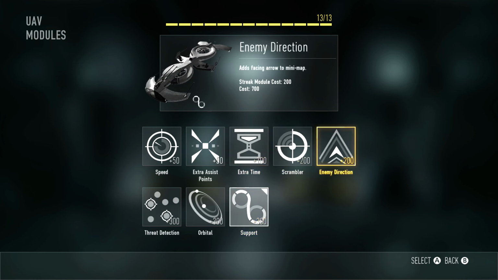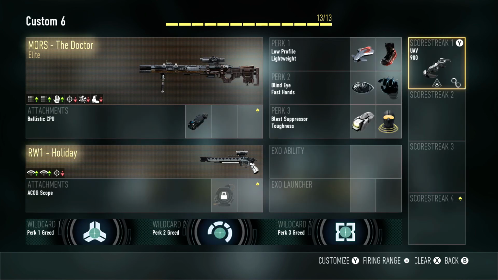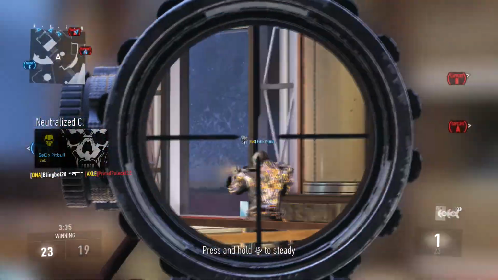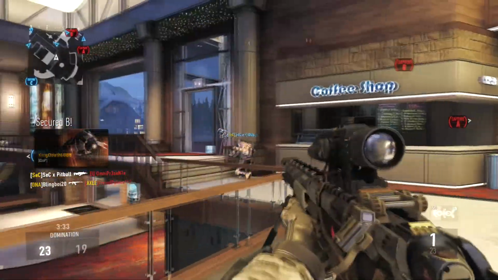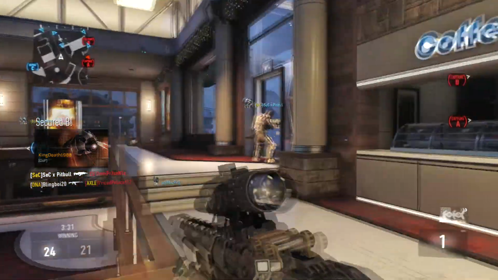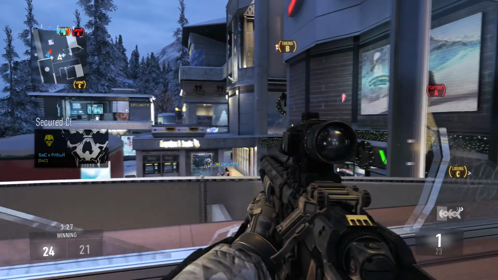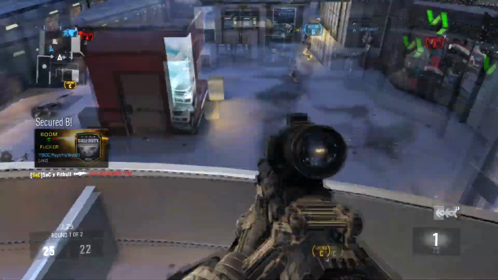The ballistic CPU is very good because one of the downsides of this is the minus in accuracy. So the ballistic CPU actually increases the accuracy by 1, basically taking that minus away. And the ballistic CPU does have a disadvantage, which is the -1 in handling. However, the MORS the Doctor always has a +1 in handling, so it will just take it back down to the original, which is obviously really cool, and I prefer that, to be honest.